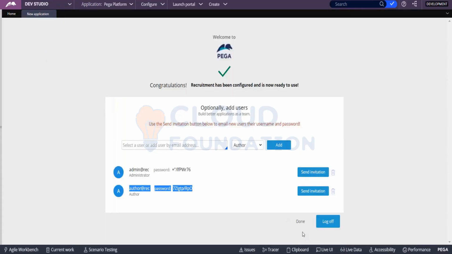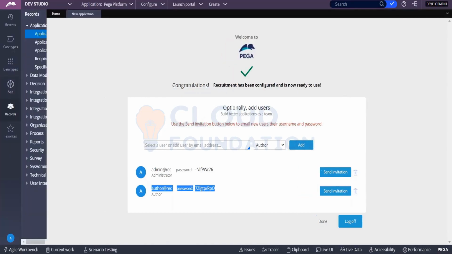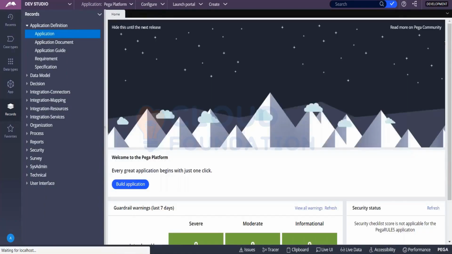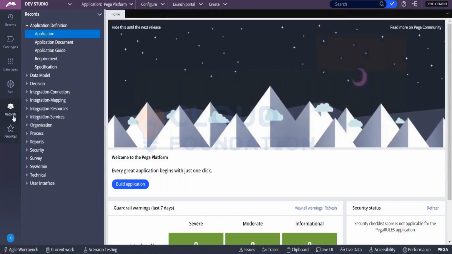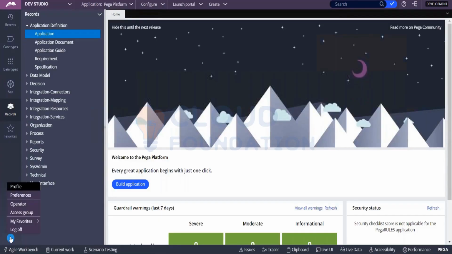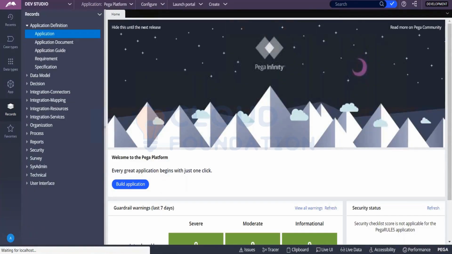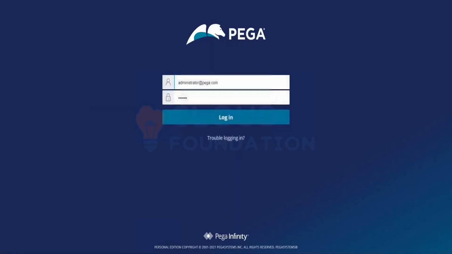Now I have two options. Either I can just click on done to close this wizard, or I can log off from this administrator. Just click on done and I'll also show you where to log off. Here on the left corner, you will be able to log off from the application.